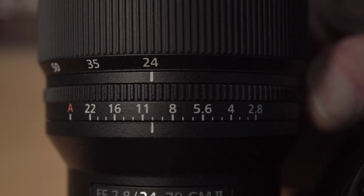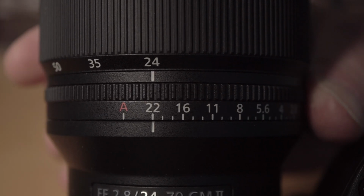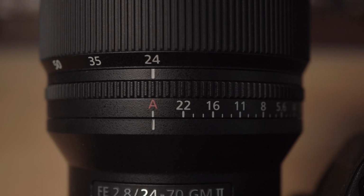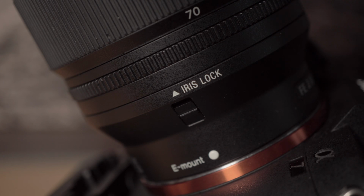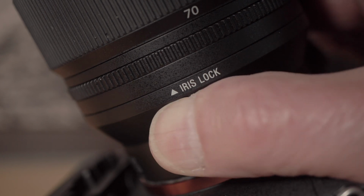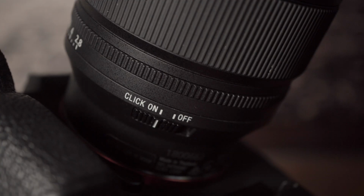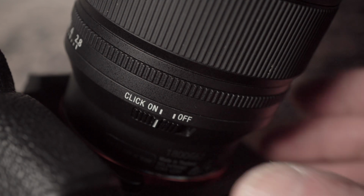Gen 1 had only 2 rings. The Gen 2's 3rd ring is a manual detented aperture, f2.8 to f22, A for auto position. There's a little extra push required from f22 to auto. There's an iris lock switch. It stops the ring from switching into or out of auto mode. It doesn't lock a manual aperture setting. And a second switch, click on off, removes the detents, providing smooth aperture adjustment for video.